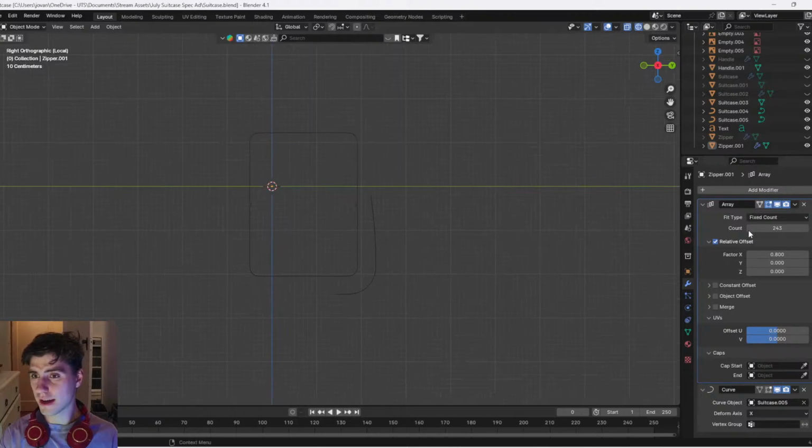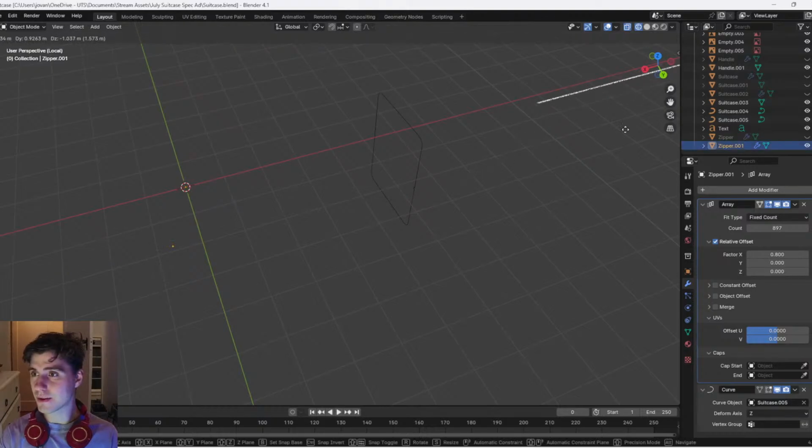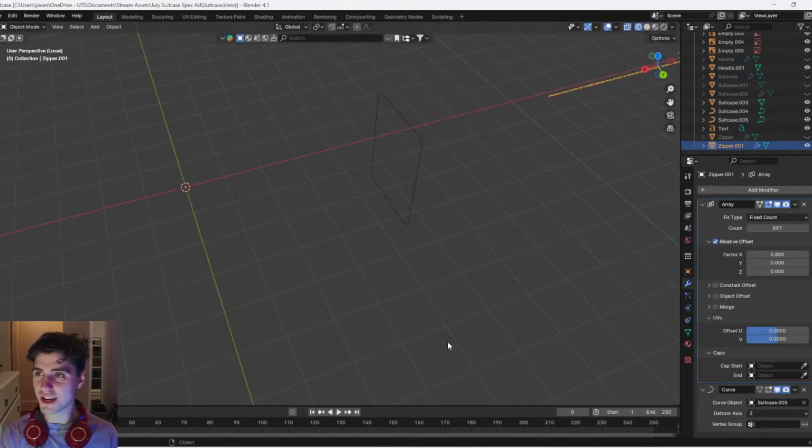Let's have a look. Okay, so if I go all the way around, we've got this situation going on. Which obviously is far off, but isn't the worst thing in the world. No, I lied. That is definitely the worst thing in the world. Why does this look so bad?